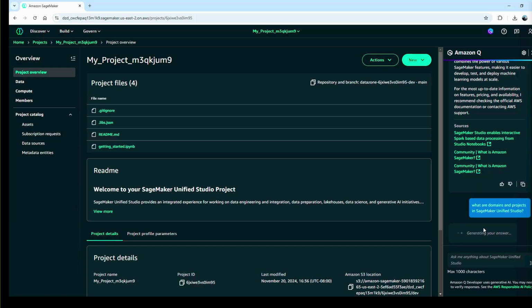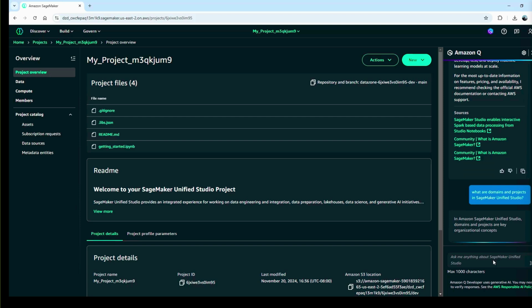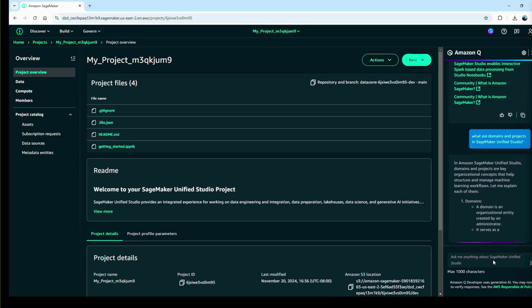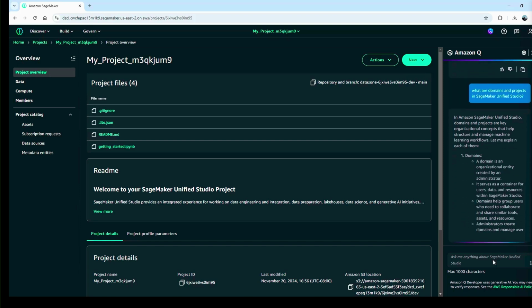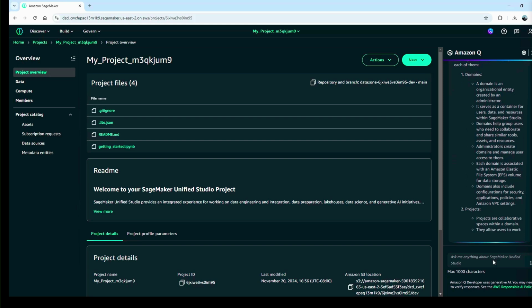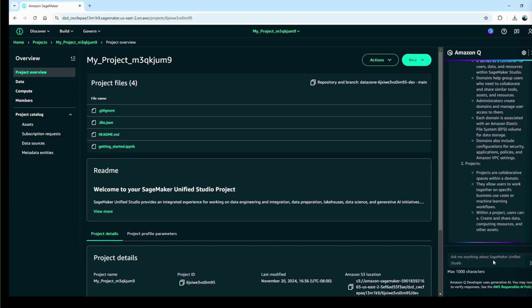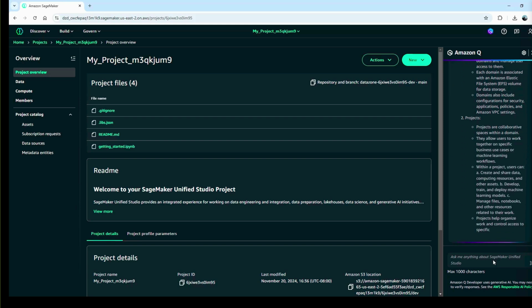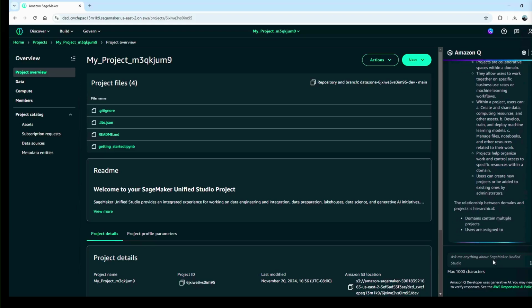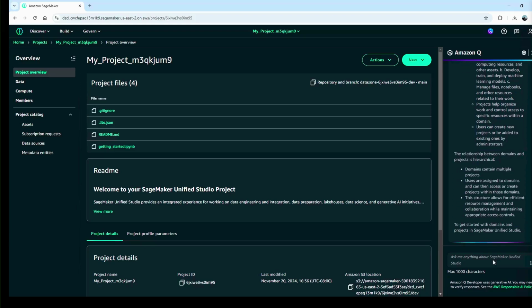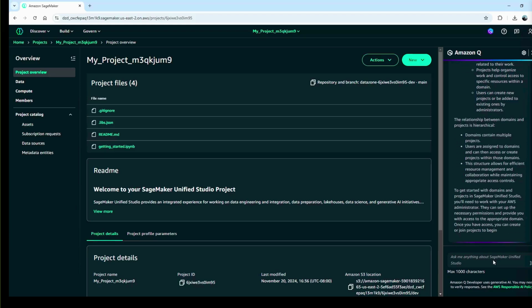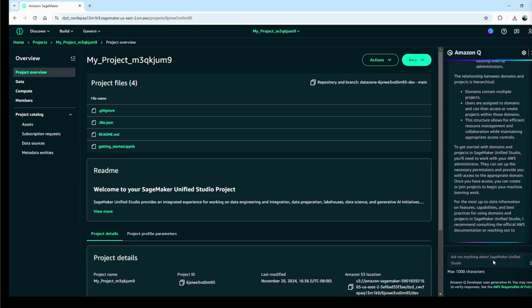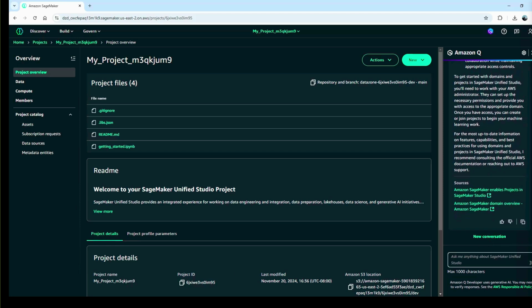So SageMaker Unified Studio is like a SaaS application that is running outside the AWS console, and you can still take advantage of Q in the application. So that's the response you're getting from Q for what are domains and projects and how you set them up, along with pointers to some documentation. Great.